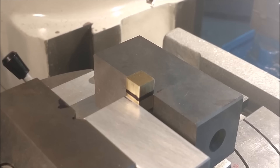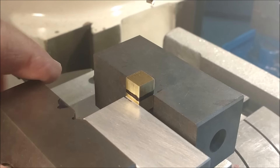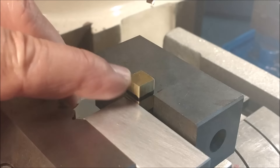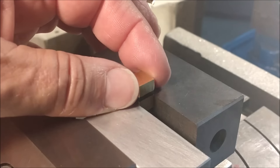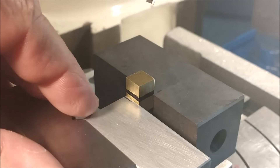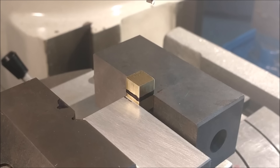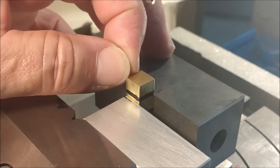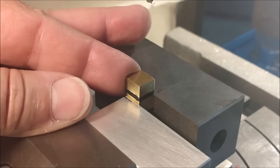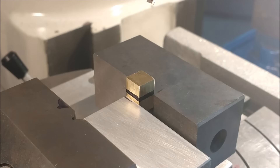The part is back in the vise. It has been indicated to be vertical. Although the part is on a rotary table, this is not a rotary table move. From this orientation I could do four sides — there are eight surfaces on a T-nut: the two steps on either side are four total, and the profile is another four. I can do the outside of the T-nut and the hole without putting it up on a different 90-degree orientation. This is a fancy little part, very delicate when done — incredibly small. So be really careful; do not be aggressive with any of the cuts.